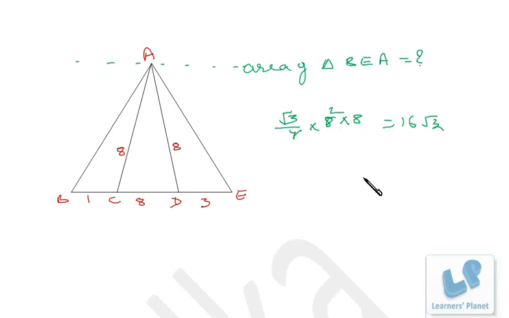So the area of ACD is 16 root 3. So 3 by 2 of that. So that's 24 root 3. That will be the area of ABE. A very simple concept has been used over here. Not much paperwork is required, not many calculations, and it is very easy to understand, easy to do, right? So the area of triangle ABE is 24 root 3. Okay.